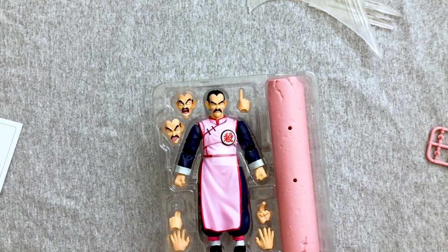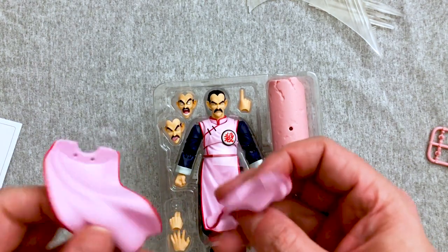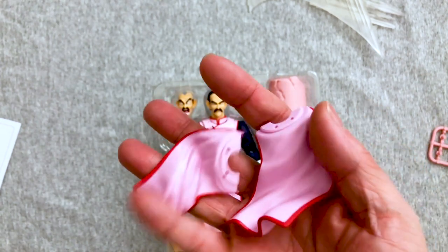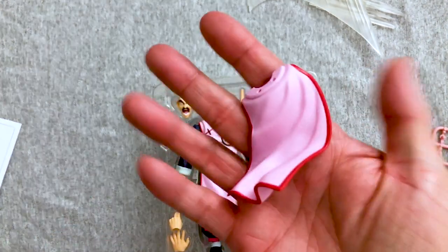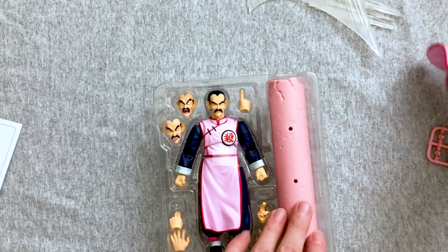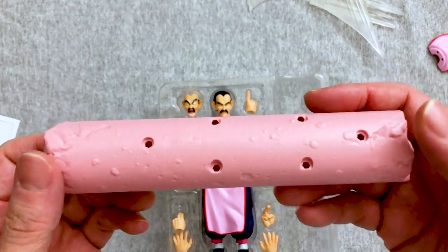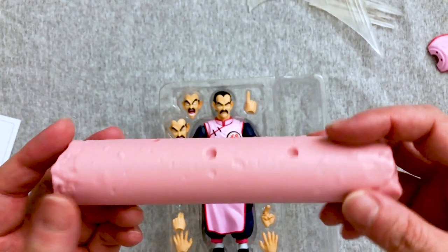I'm not really sure. So we get some pre-posed side cape pieces or front-back cape pieces. Technically, they're calling it a flying pillar, so maybe it was part of a building. That's true. Maybe this is part of the tournament arena, fighting arena thing. Oh, that is light. I kind of expected that to be a little bit heavier.